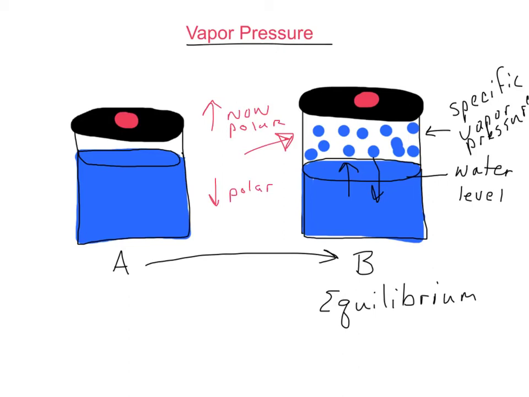So we can look at that, and in your book on page 187, there's a table, and you can sort of compare back and forth the vapor pressures between nonpolar and polar. You can also see how temperature affects the vapor pressure of especially water there on table 6.5. So take a minute, look at those tables 6.4 and 6.5 on page 187 in your book, and then come on back.